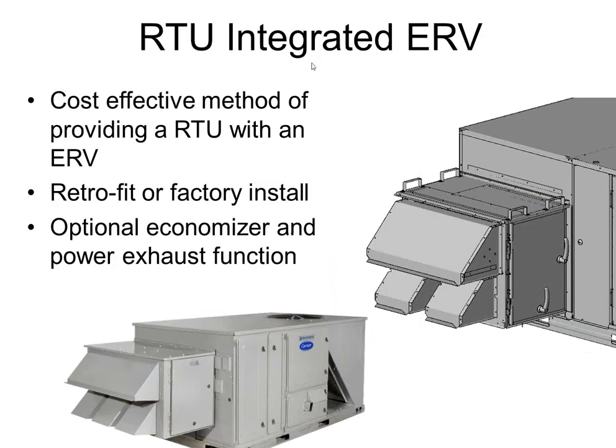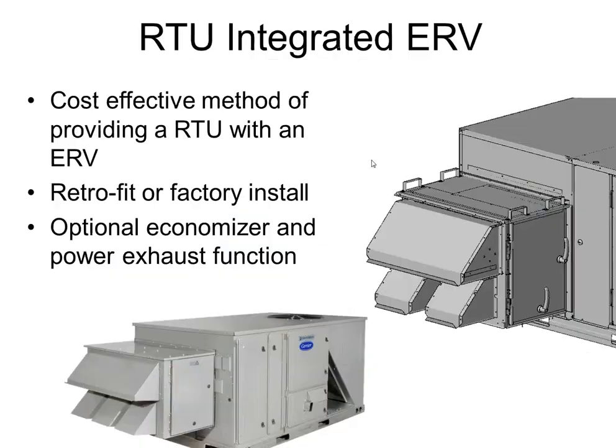There are a couple different ways you can tie an ERV into a rooftop. There are ERVs that are quote-unquote bolt-on. They literally hang off the side of the rooftop where the economizer and power exhaust would hang, right? They typically have a little economizer damper in there as well, and an exhaust cycle with a bypass damper. So you've got an economizer, power exhaust, and ERV all in one box. These can be retrofitted onto existing units, although you do lose the benefit of the downsizing that I was talking about before. But it can be done, and it is typically cost effective.